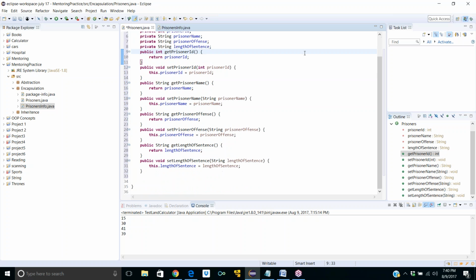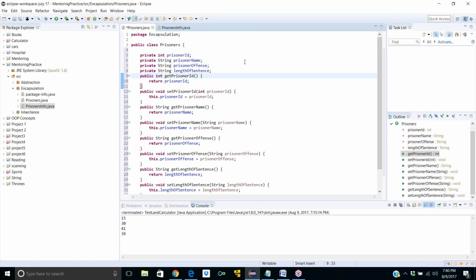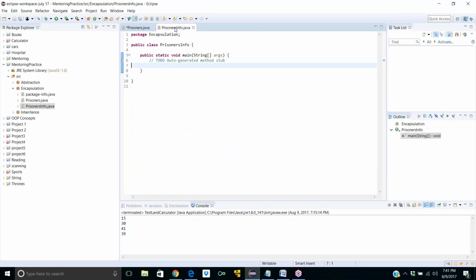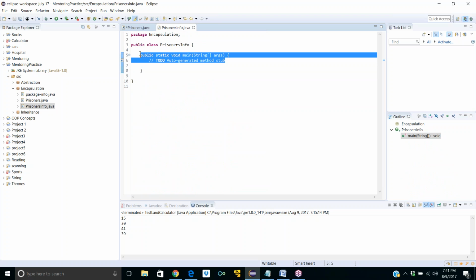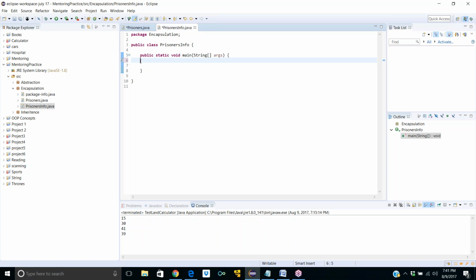And now I have get and set methods for each of my 4 variables. So with this class, this is all I needed. I've got a getter and setter for each of my private variables. Now we're going to go to the main method. Okay. And in this prisoner info tab, the main method, we want to see that we have access to those private variables.